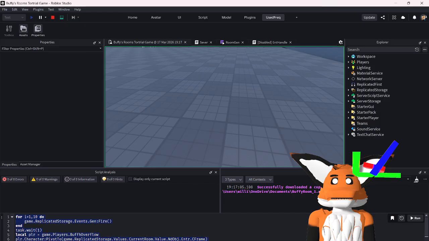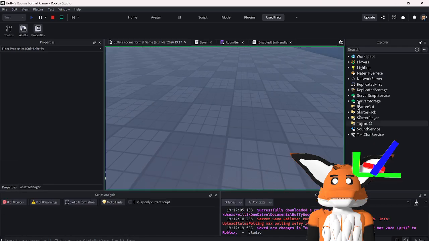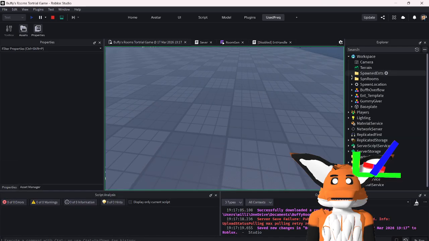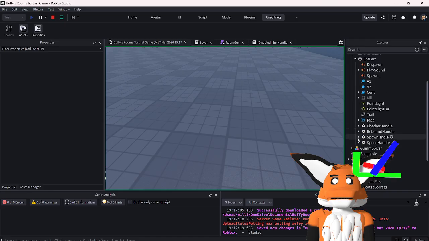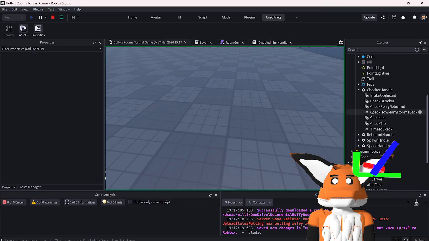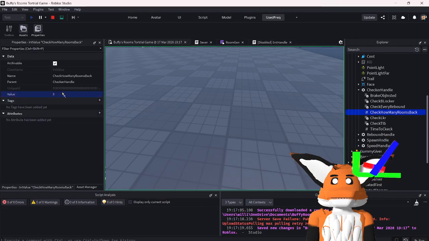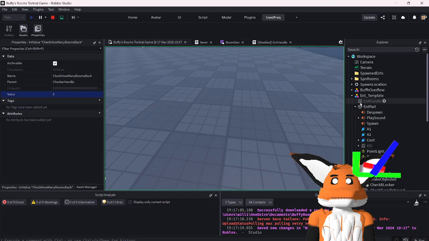So yeah, we can just run that and then we can delete this. We can go into the entity template. We can set its check how many rooms behind to 0, because we only want it checking the initial rooms for time, and then we can enable.